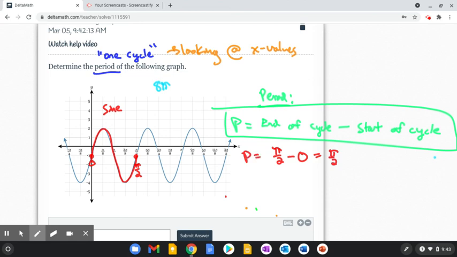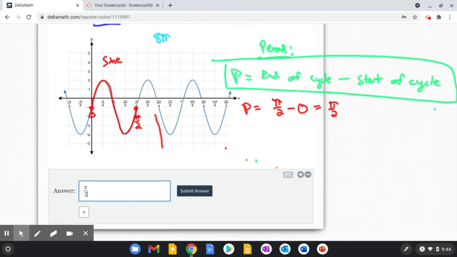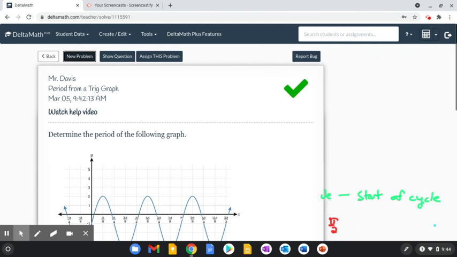So if you start at 0, that makes the subtraction part really easy, because it's always just whatever the end value is minus 0, so it's just that end value. So if you're able to find that point and look at it that way, that is what I found to be the easiest way to identify these. Let's go ahead and look at another one.